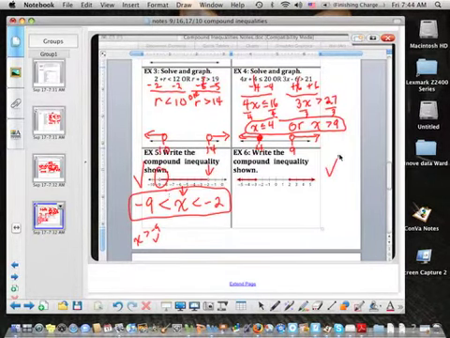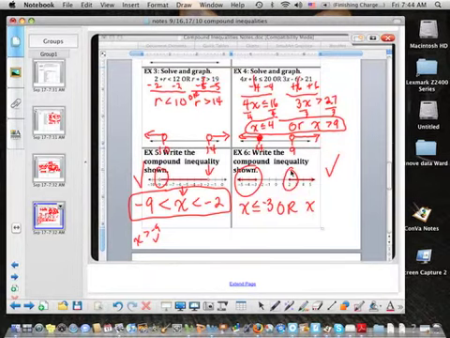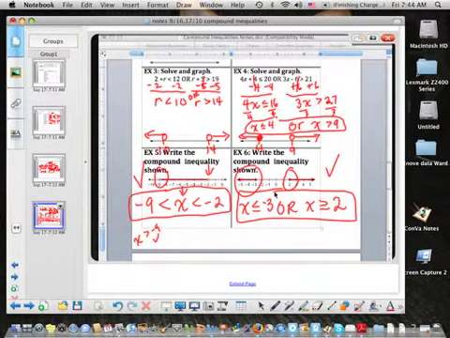And this one is an or, I see, because it's going out. So I know I'm going to have two separate answers separated by the word or. So let's just look at this part first. I've got my x, obviously, all real numbers, and it's got a closed circle, so I know it's equal to, it's shading left, that's less than or equal to -3. Or I'm going to have x is, and again, closed circle, this time shaded to the right, that would be greater than or equal to 2. So there's your answer there. That is compound inequalities.